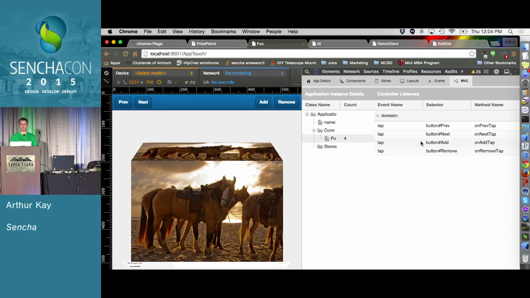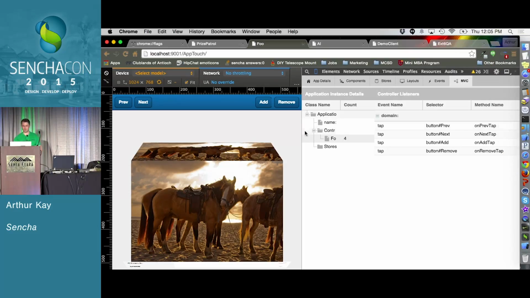So if you're using Ext JS 5, be aware that it's probably more buggy than if you were using Ext JS 4. So that's App Inspector for Sencha. And as I mentioned earlier, Sencha Inspector, which you saw in the keynote, grew out of a lot of lessons we learned building this Chrome extension.